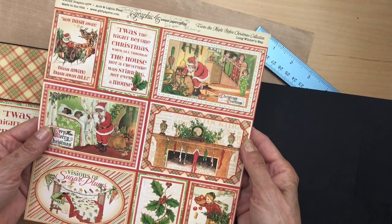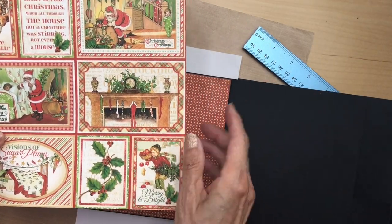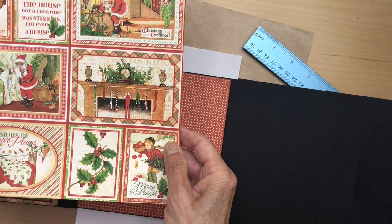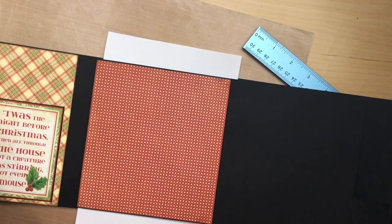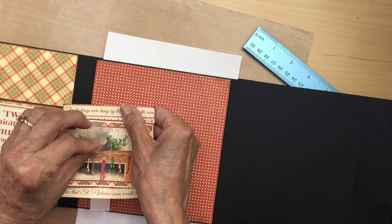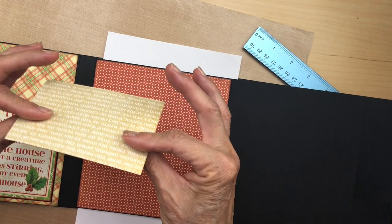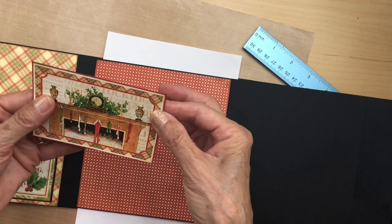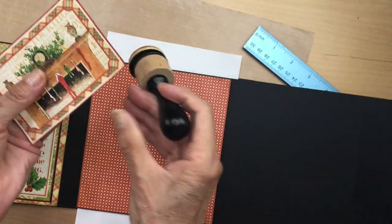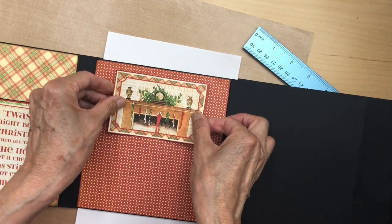This is from the 8x8. You cut out all these little cards. So you're going to be pulling out this card, the little chimney. So get that card. Here's mine. Pull my tape off here. So here's my card. I've already inked the edges. Make sure you ink all your edges. It just looks so much nicer. So you got this card.